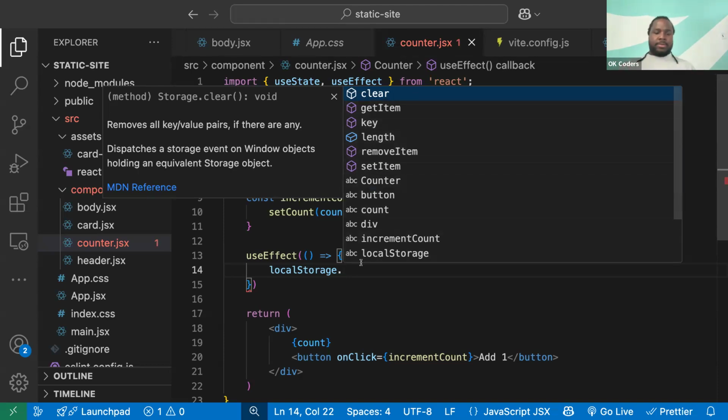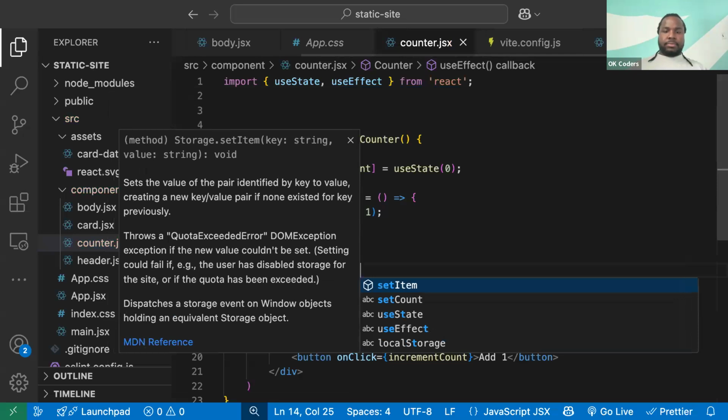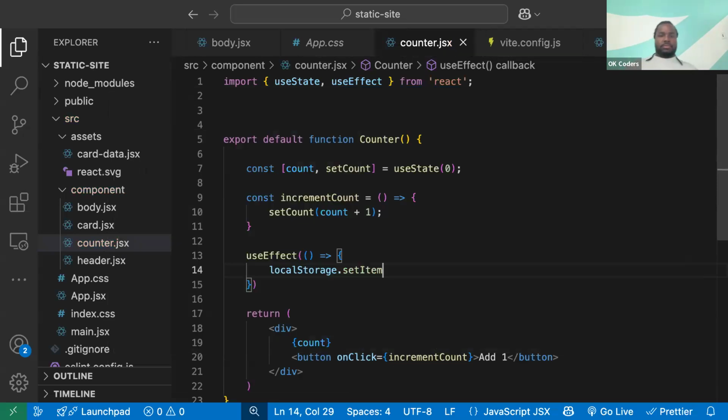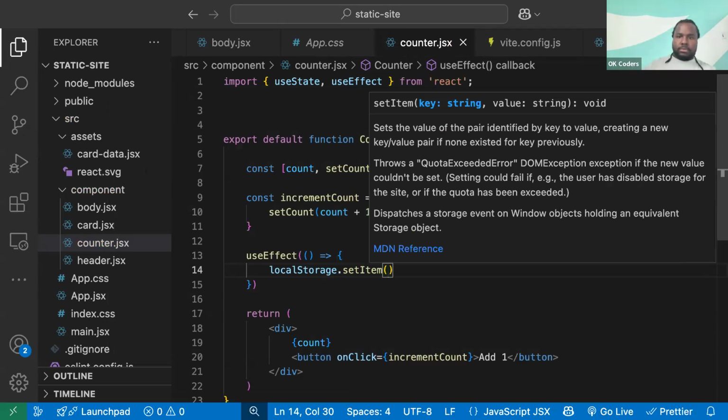So you're going to set an item. As you can see right here, it lays it out. The first one is going to be the key. So it's a key value pair, right? Like how we set up our objects.